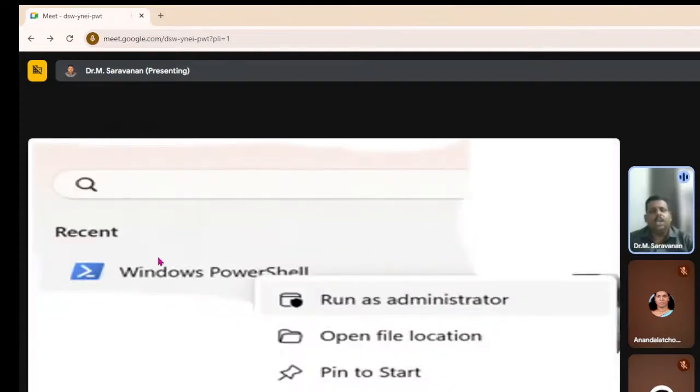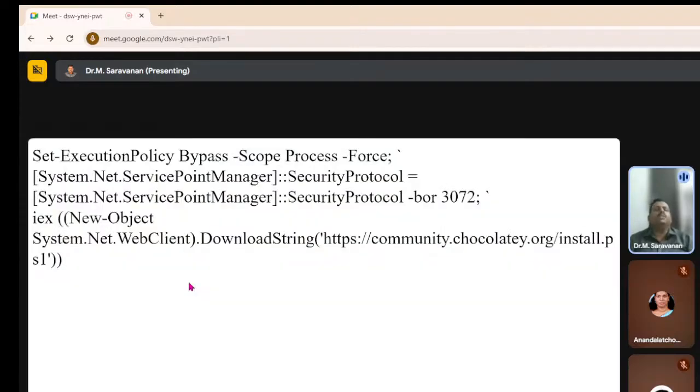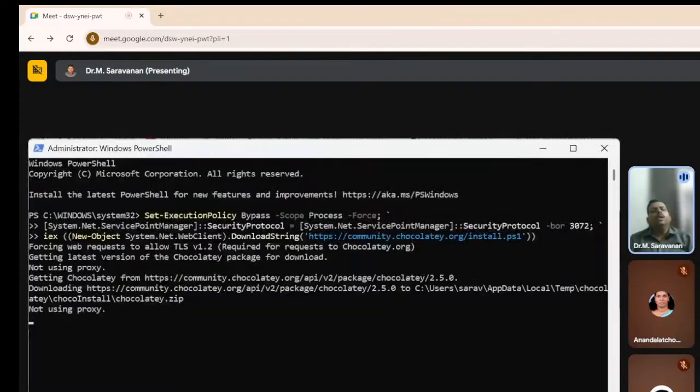And in search you can go for Windows PowerShell. Search for Windows PowerShell, run as administrator. This is where you can check whether your GCC has been installed correctly. This is the window you will be seeing. Here I am going to run these commands for execution. Once you try, you are going to get another dependency software for compiling, called Chocolatey. Okay, this is once again an additional requirement, depending upon the files you are working with.